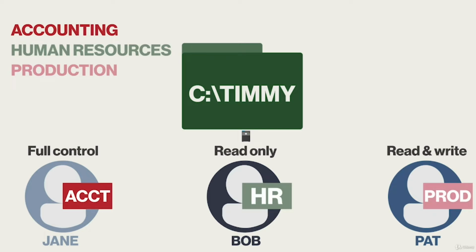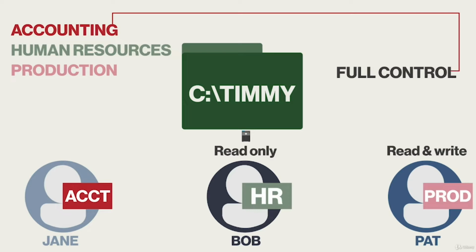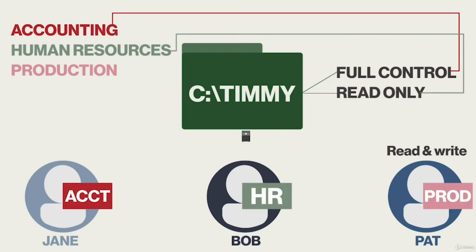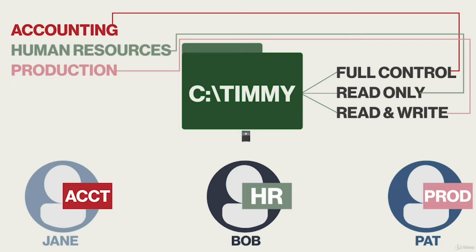What we're going to then do is apply those permissions not to the accounts, but to accounting itself. So the accounting department has full control of C:\Timmy. The human resources group can read anything in the Timmy folder, and production can read or write. The beautiful part is that if somebody quits, all we do is delete their account, create a new user account, and add them to that particular group.